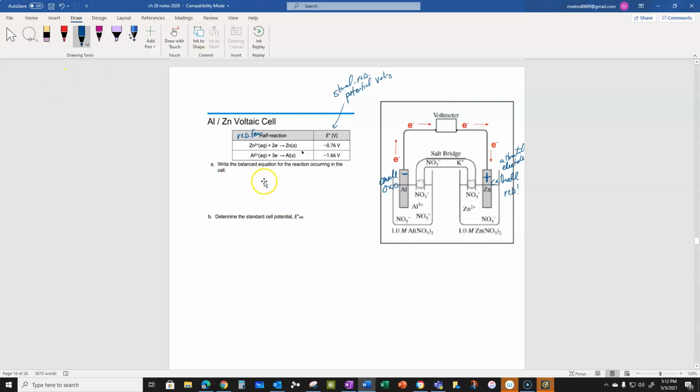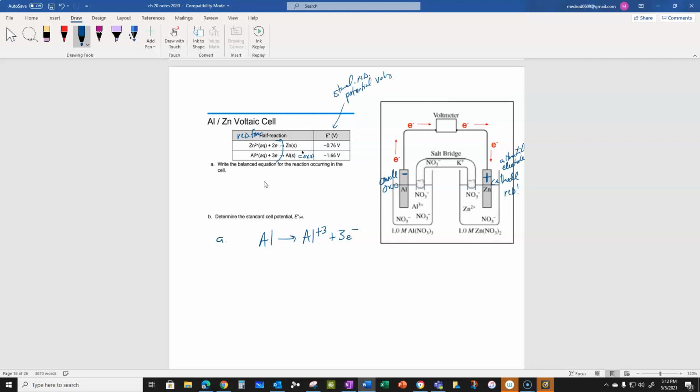Now there's not a lot of room up here, so I'm going to be doing my work down here. See these electrons right here? I need them to cancel out, and they're not going to cancel that way, because with aluminum right here, I'm going to flip only the equation, because I need this to be in oxidation form. So I'm going to flip this, and for purposes of your work, ladies and gentlemen, you don't have to put states of matter in the work. You only have to put states of matter in the overall equation. So I'm going to flip this. And that's what my equation needs to be.